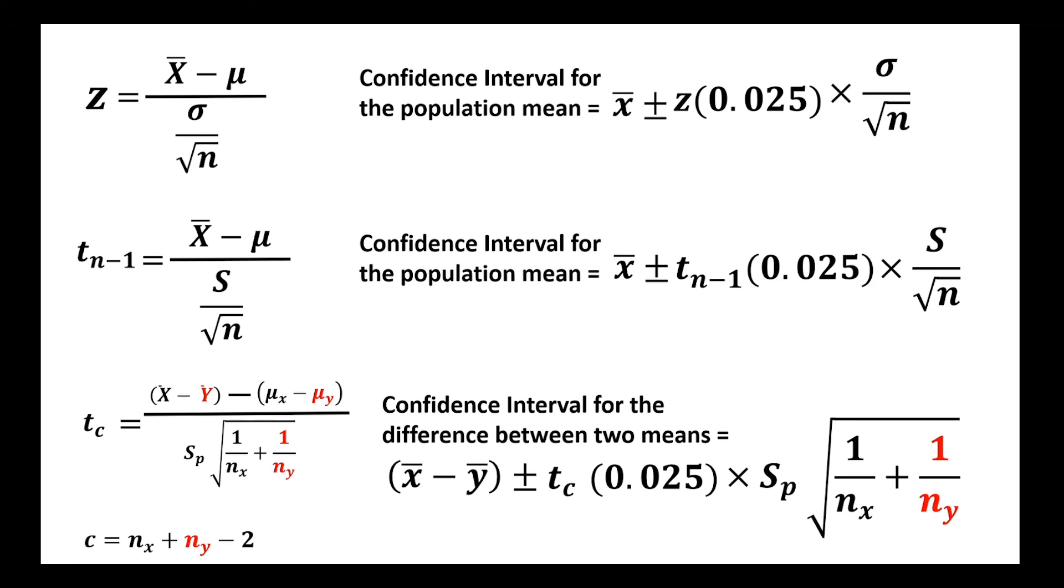When it comes to confidence intervals, although this looks more complicated than usual, it still follows the same format as always. So a way to talk about the mean, we've got x bar minus y bar, a critical value we're looking up with the t-distribution, and c being the nx plus ny minus two. We're going to multiply it by the denominator of the relevant standardization formula.